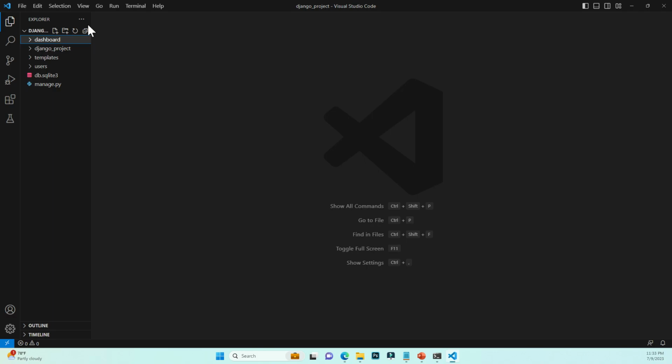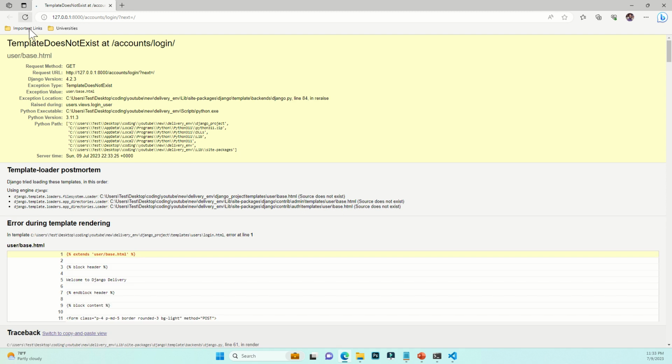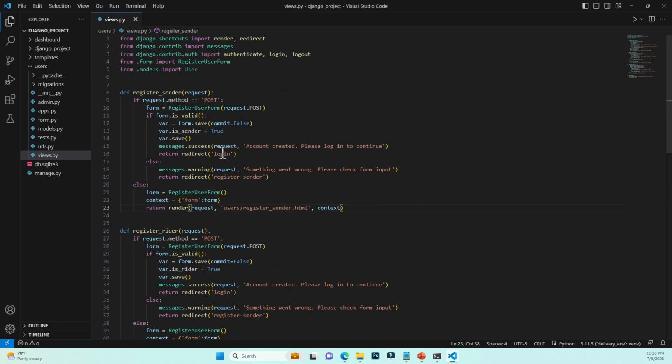That's because we made a mistake somewhere. So if we go to users, then we'll go to views.py, so we can see this is users, not user. So we'll do users. So come again and refresh. And then it's saying user. Oh Lord, I'm making these mistakes I should be making. Let me just be sure everything is correct. This one says users.